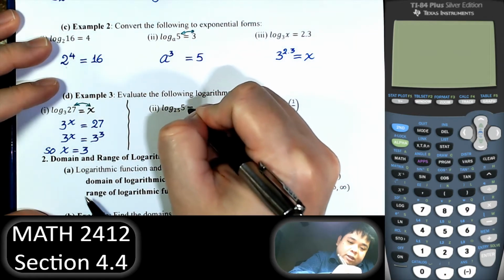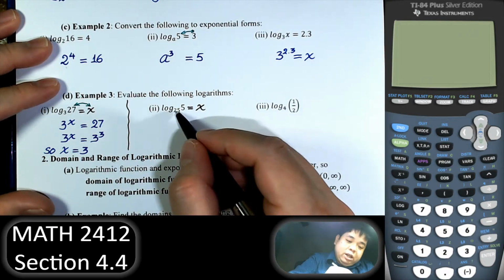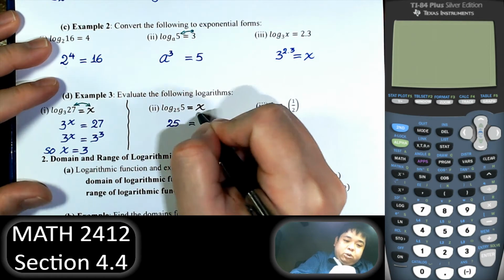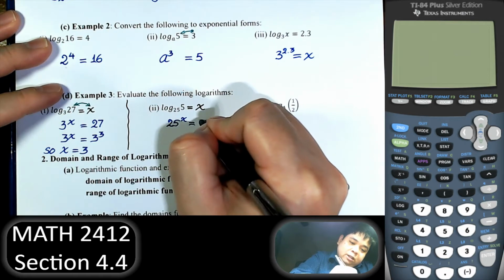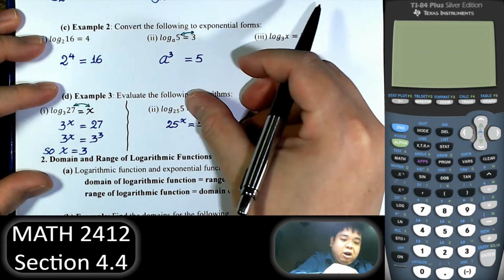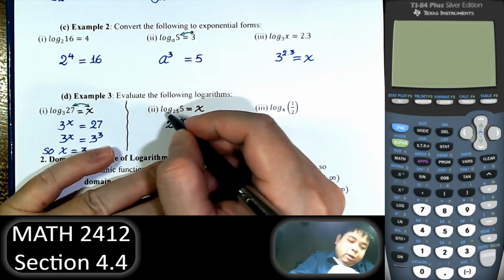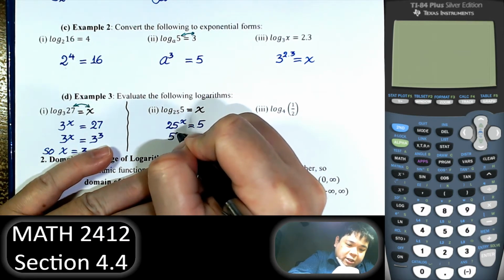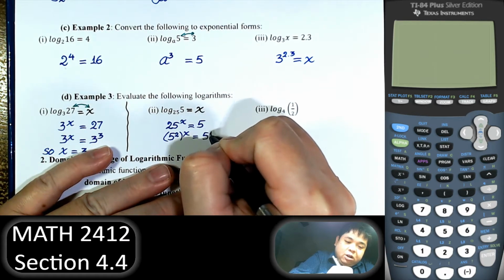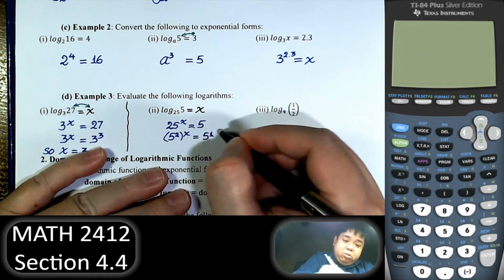Now, similarly, we make this equal to x, and we say the base is 25, and then we swap the other two, x and 5. We say 25 to what power is equal to 5, and we try to answer that question. Now 25 we can write as 5 squared, and 5 is 5 to the first power. We write it like that so I have the same base. When I have the same bases, the exponents will be the same.